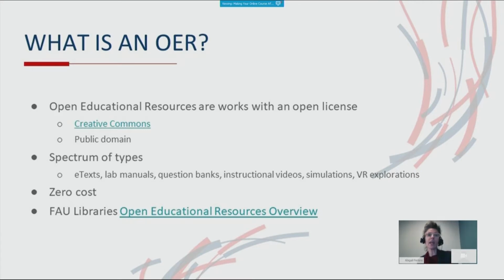And likewise, when you are interested in using an OER for your course, you can look at that Creative Commons license and be able to identify how you are allowed and permitted to use it for your course. And Creative Commons helps navigate us through those waters. Oh, and also, an OER can be a question bank too. The sky's the limit.